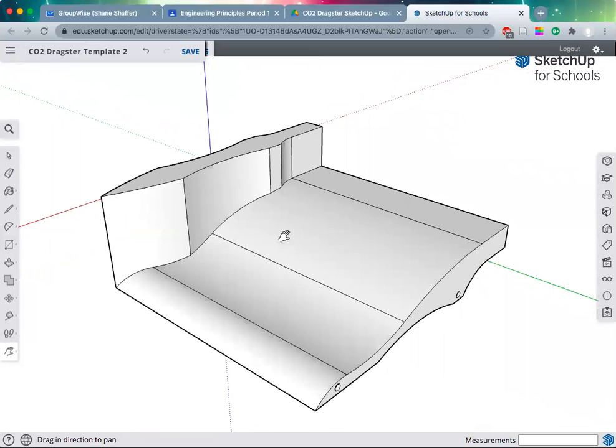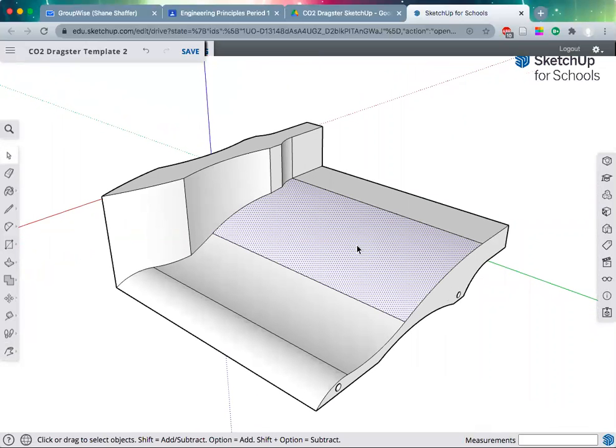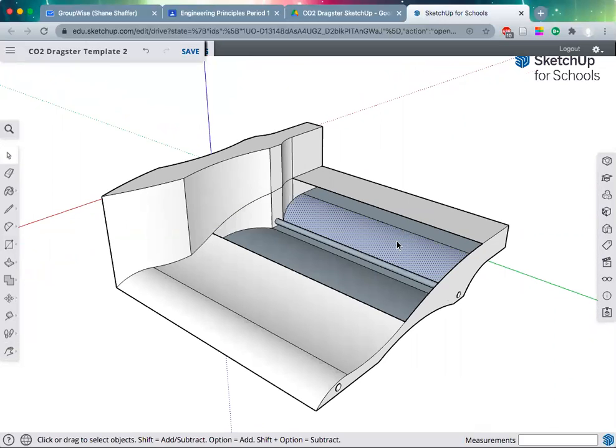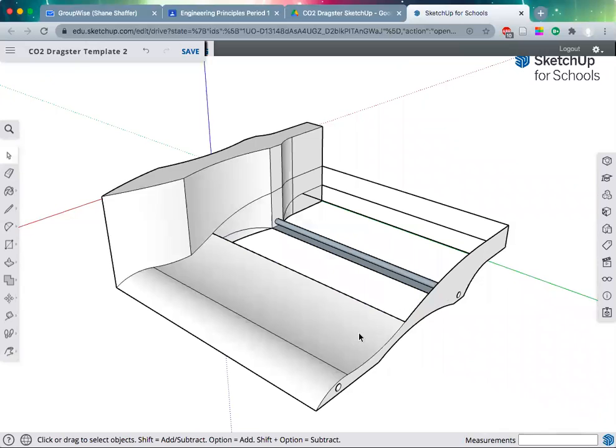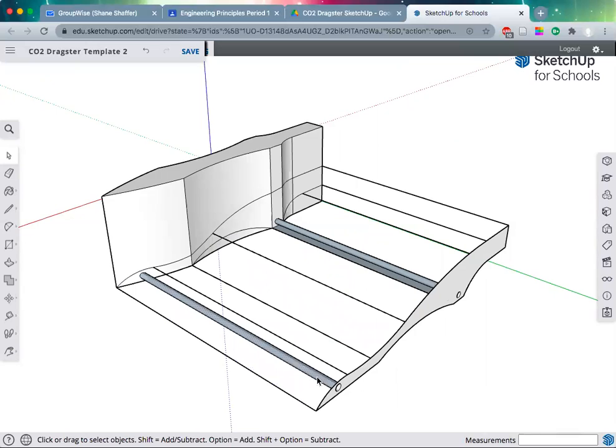Center that. And then I'm going to select my cursor tool and select the items that I no longer want. So we're just going to go through and delete all these things. Make sure that as you're deleting, you're working outside of your raised top view. If you get too close, you could end up deleting things on your actual car that you don't want. So that's why I like to work on the furthest point outside here. And just make sure that everything that I want deleted is getting deleted and it's not deleting anything that I do not want to get deleted.